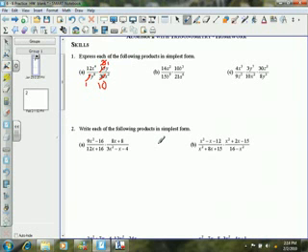Now, 10 and 12. 10 won't go into 12, but what's the biggest factor that will go into both? 2. A 2. 2 goes into 10 5 times. 2 goes into 12 6 times. So it's looking like I'm circling a 6 on top as a coefficient, divided by a 5 on the bottom. Now I'm going to go to black, and I'm going to cross-cancel the x to the 4th with the x squared, top and bottom. Where do we have more factors of x, and how many more of them do we have?